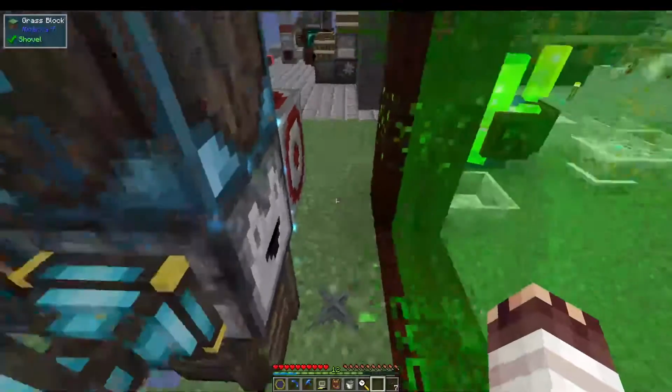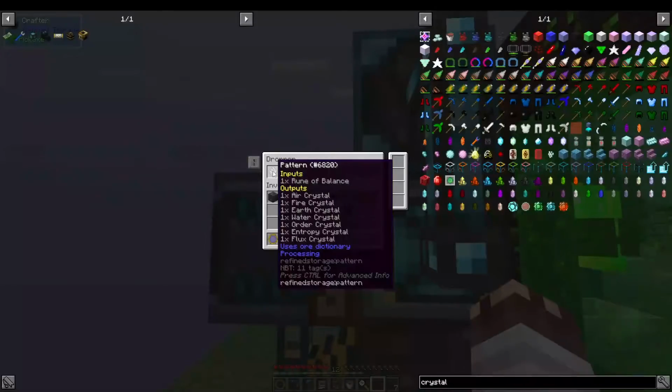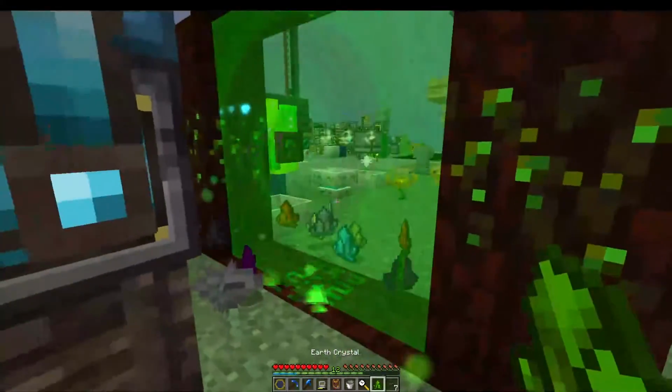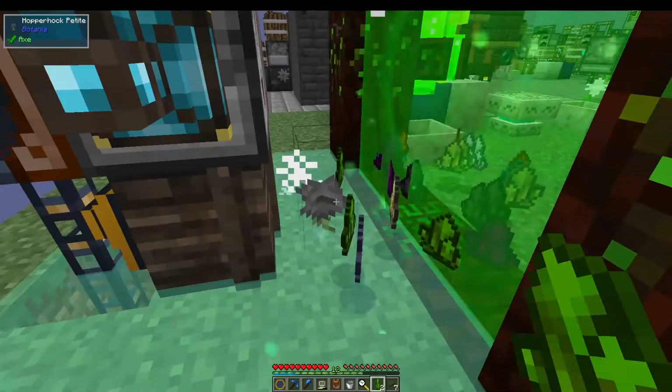Like, for example, the one that turns the Runes of Balance into all 7 crystals. Here we have a crafting pattern that just turns Runes of Balance into every air crystal. It shoves the Runes of Balance into this dropper. The dropper, if it drops the Rune of Balance into the Alfheim portal, will produce all of these crystals, and the Hopper Hawk will pick them up.